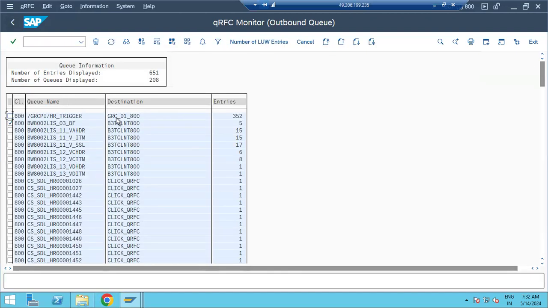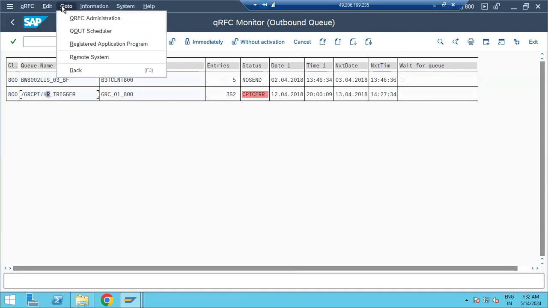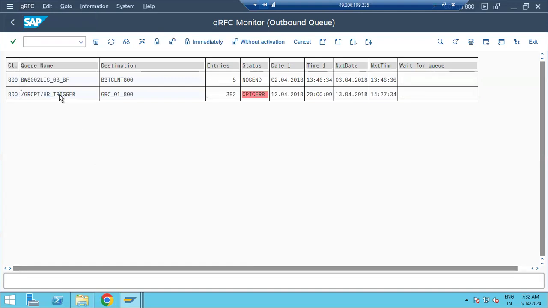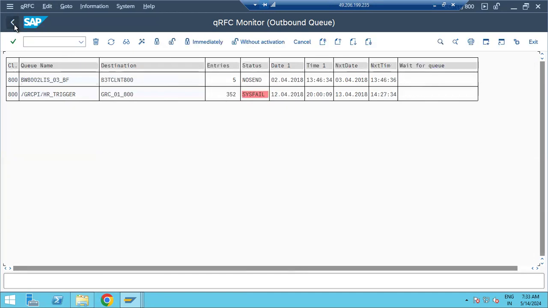What is the destination here? This is GRC01, BT3T. These are the destinations here. These destinations will transfer the data here, via these destinations, right? So this is called the queues. Via queues, data transferring will happen. Execute means the data transferring will happen here, right? That is what we need to transfer the data here.